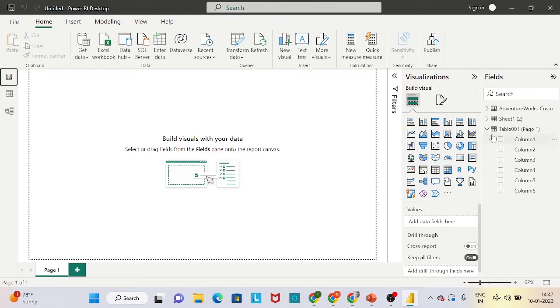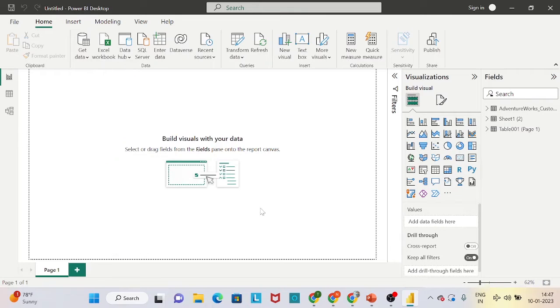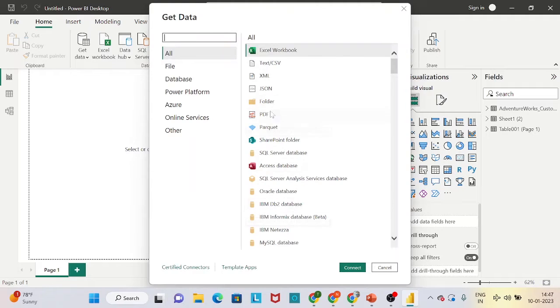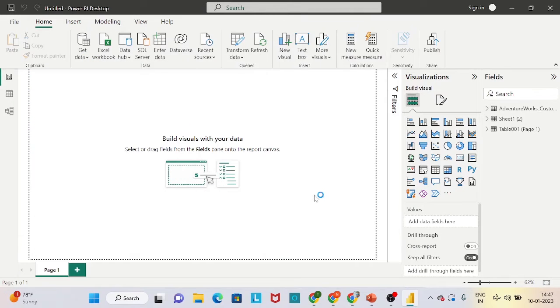Now that we have connected to 3 flat files like Excel, CSV, PDF, let's connect to a JSON file. So again, get data, click on more, and let's select JSON this time and connect. So we have a JSON file here. Let's select it.